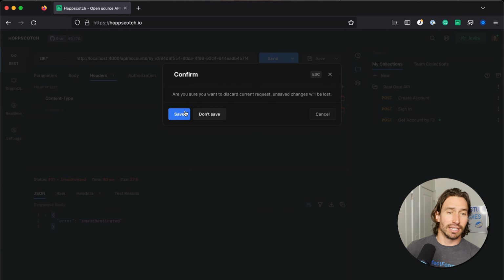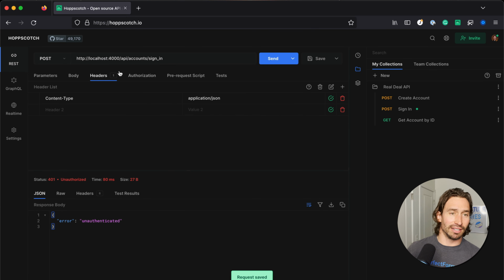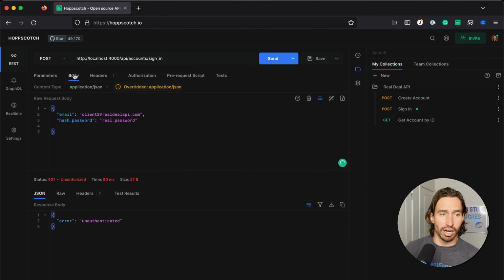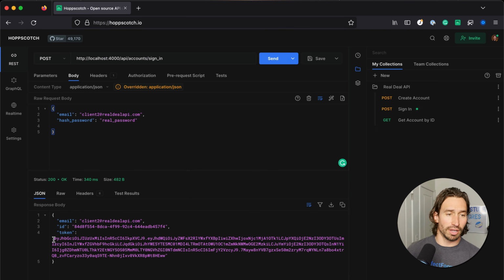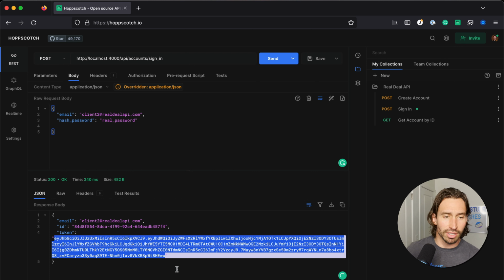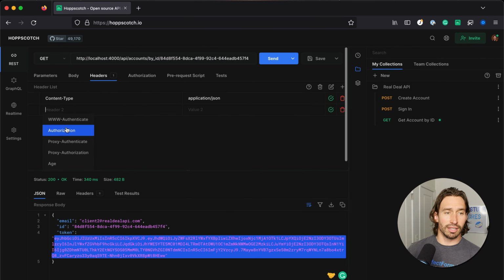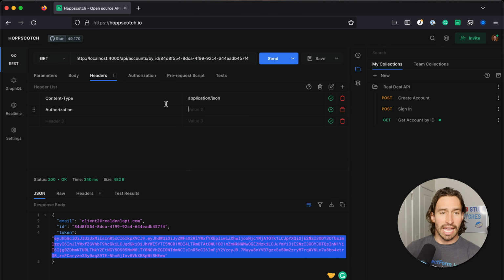Let's go ahead and we'll save that. Let's go ahead and sign back in. We accidentally deleted. Oh no, there it is. Let's sign back into our sign in with the same email, same password, so we can get our token. So if we copy and paste this token right here, don't include the quotation marks. So copy, paste. And now if we go back to our get ID, we're not going to need this body. And then if we go to headers, we need to include an authorization header right here. And then we need to include our token, but you need to put bearer in front of it, space, and then paste our token, which is really long.